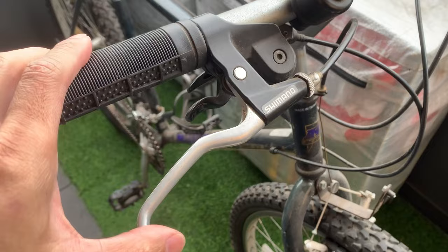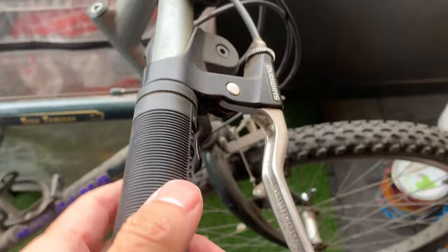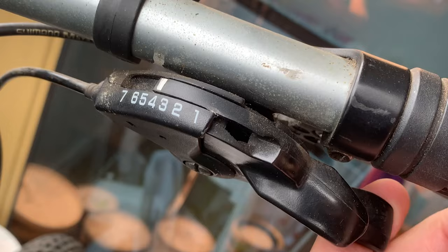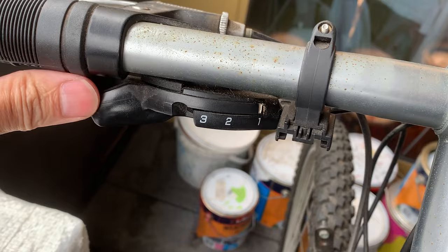Alright, got these Shimano levers. I think these are pretty basic, but they look pretty cool. You got this kind of analog shifter. And this shifter is just one plastic bit, so no springs. I think it works kind of like a friction shifter, but indexed of course. And then same on the other side here. Pretty interesting.